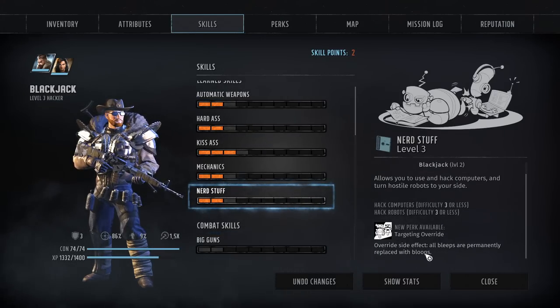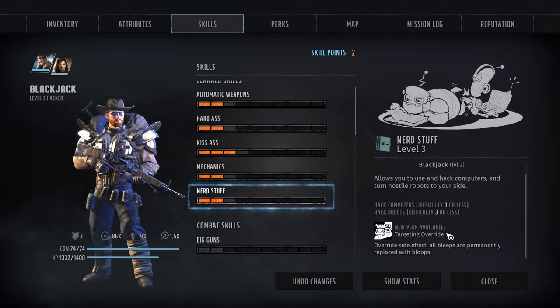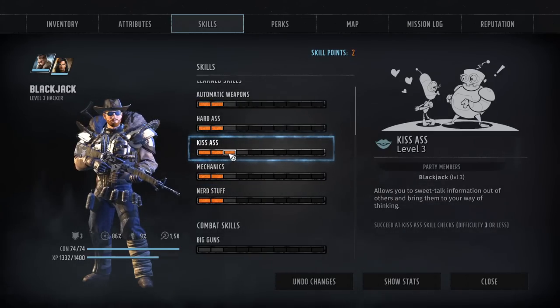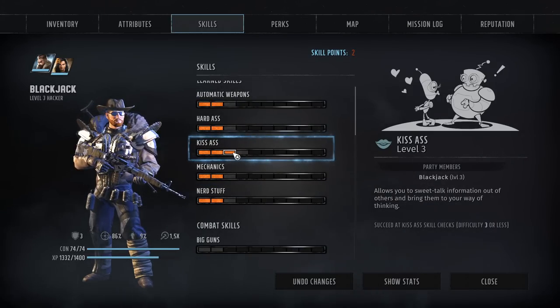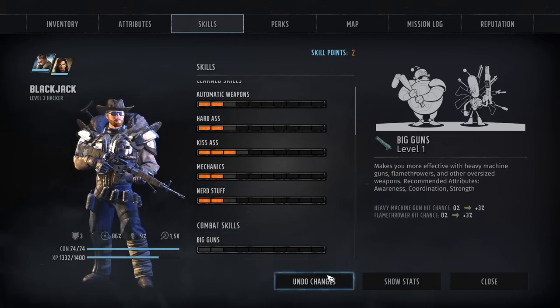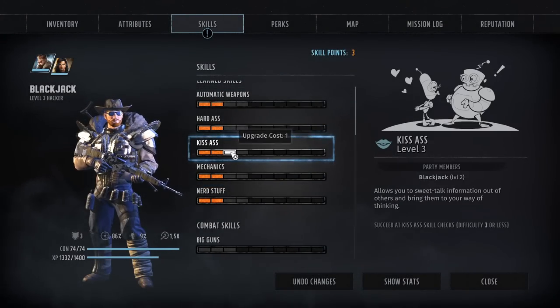Targeting override. Override side effect. All bleeps are permanently replaced with bloops. Sounds good, actually. Maybe we are not kissing that many asses here. I don't know. That gives us a perk. I like perks. Let me undo real quick. Confirm that. So, Kiss Ass is staying at 2, that's fine.